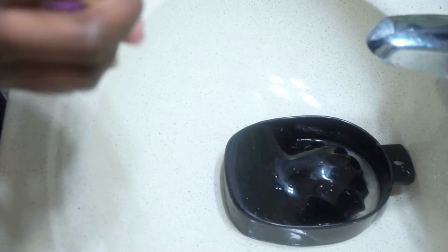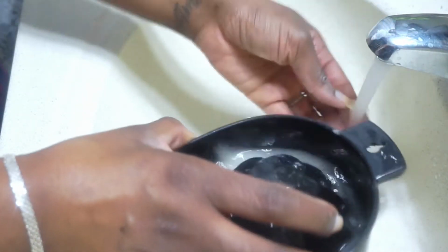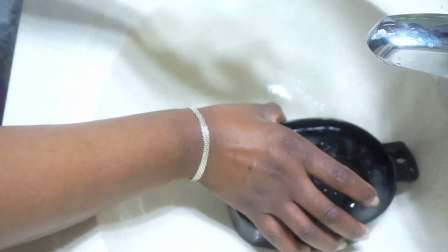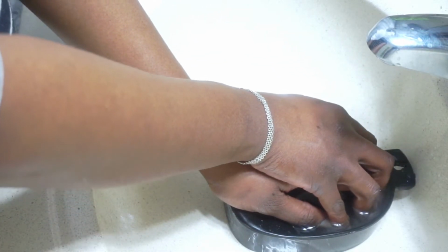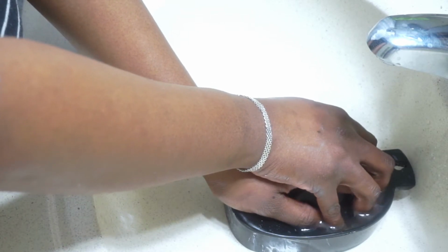Now my water, I like it as hot as I can possibly stand it, and so that's what I put. I put hot water in my dish, and then I soak my nails in that solution for anywhere from 3 to 5 minutes. It's really as long as I feel like I need to soak my hands in there for, but it's typically anywhere from about 3 to 5 minutes.